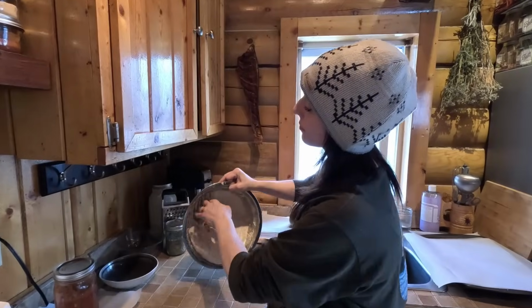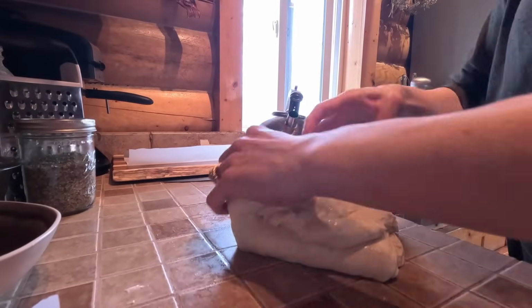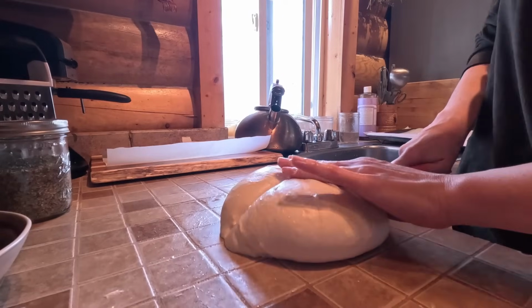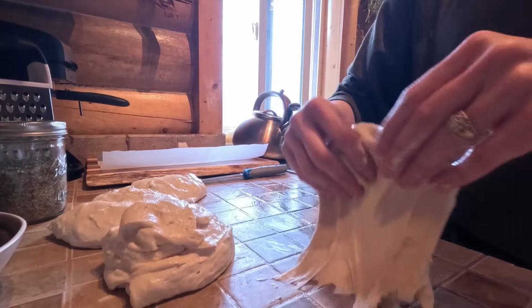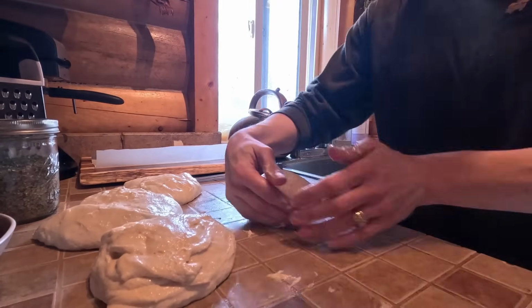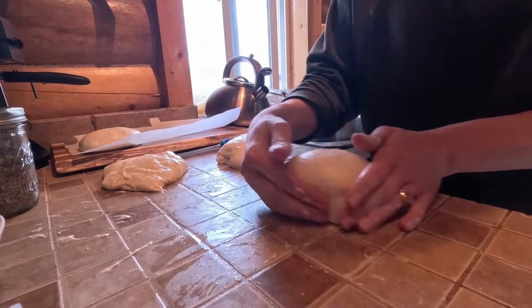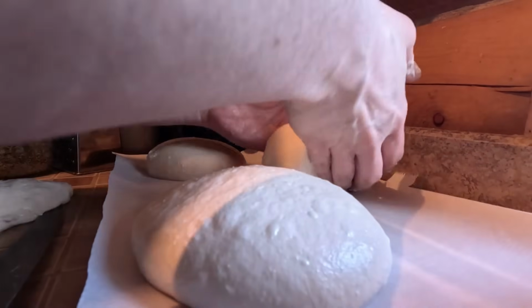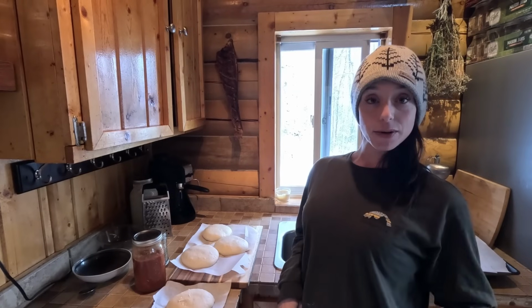All right, we are going to divide this into 4. This recipe makes 4 pizzas, and then shape them into balls and then refrigerate them for about 1 to 24 hours. I'm gonna pop them outside on the cooler for about an hour and then we will stretch out our dough. Okay, I'm gonna go pop these out on the porch to chill for about an hour before I make my pizzas.